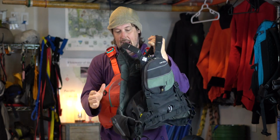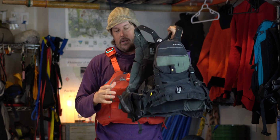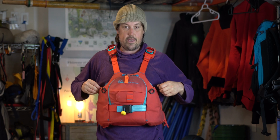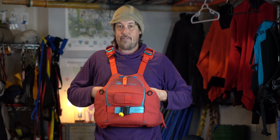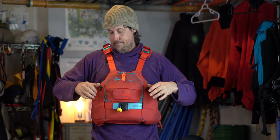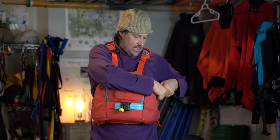On the Green Jacket, these pockets are on the side right here. And so to get to my flip line or other stuff, I have to do this yoga pose thing to get over and unzip it. And putting it back in is tough too, where this is really roomy. You could put a lot more stuff in here actually if you wanted to. The downside, for me, rafting would be harder to get in the raft because this would be so bulky. But I'm really digging these side pockets.